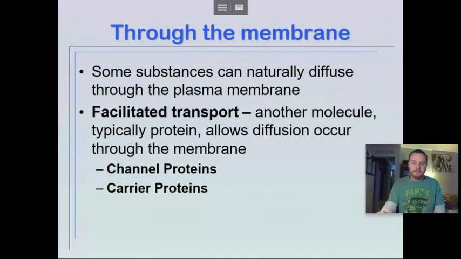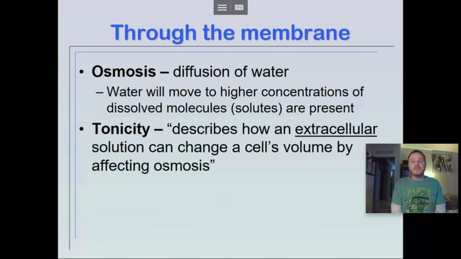Okay. Now, osmosis, this is diffusion, but specifically when we're talking about osmosis, we're referring to the diffusion of water. Don't think about it as water moving to higher concentrations of water. Think about it as water will move to higher concentrations of dissolved molecules. The water wants to get in there and dissolve those molecules more, if you will. So the water will spontaneously diffuse through osmosis to a higher concentrated area.